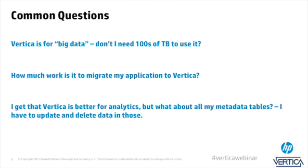A next question is often around migration effort, and I think I've touched on this a bit already. But from the outside, Vertica will look like MySQL. It's SQL-based. It's got ODBC and JDBC drivers. It can connect to most off-the-shelf BI and ETL tools, as well as custom applications. So putting an application on top of Vertica tends to be a pretty simple process. And then when it comes to optimizing, we do have the Database Designer tool that can manage that for you. There's, of course, a range here. We do have customers, actually a couple of the case studies I'll mention later are customers who've migrated their whole application from MySQL to Vertica in a matter of just a couple of weeks or under a month.